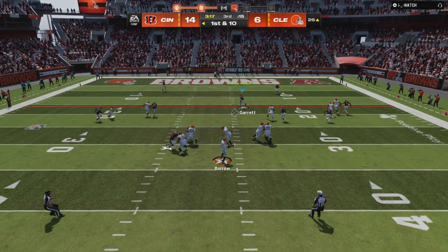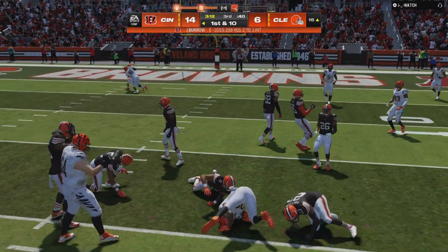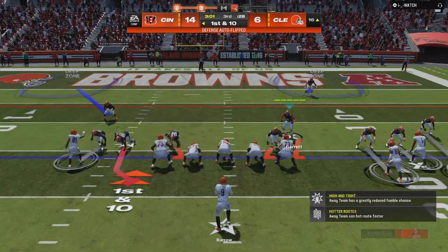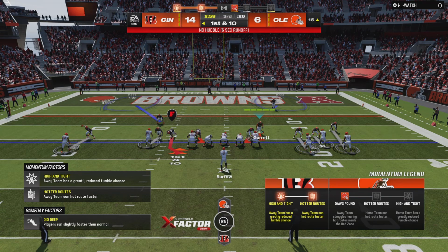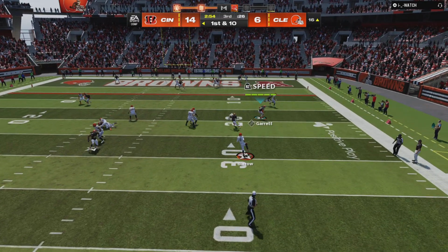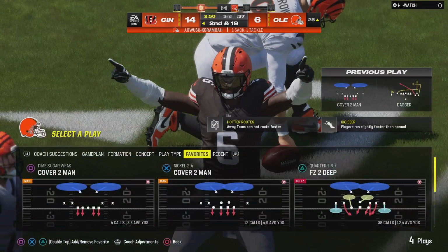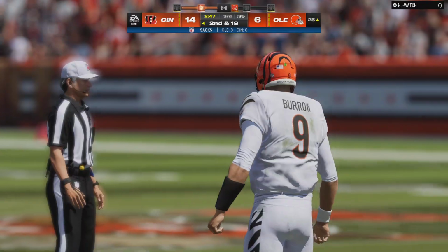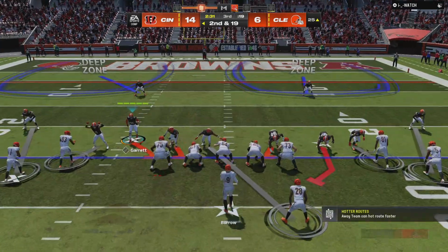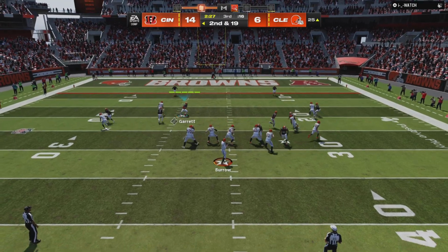Throwing now, Burrow on first down. He'll drop this one down to Mixon. And inside the 20 before he's brought down. So the ball down to the 16 here for first and 10. They're passing here. Joe Burrow. Flushed out right. And he's going to have to eat this one as down he goes. It's J.O.K., Jeremiah Owusu-Koramoah, in there for the sack. And they need to work to at least get some of this yardage back after the sack. Second and 19.